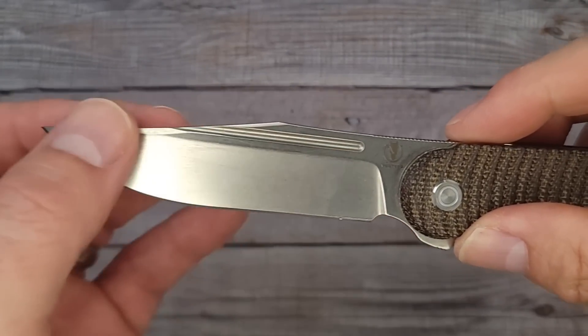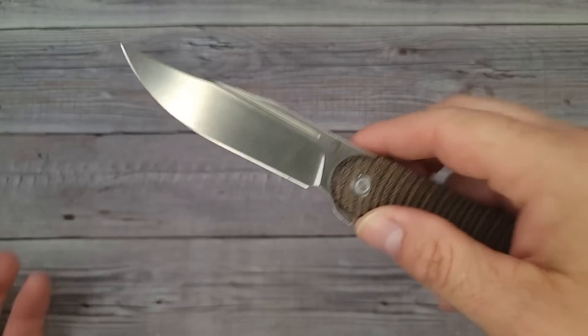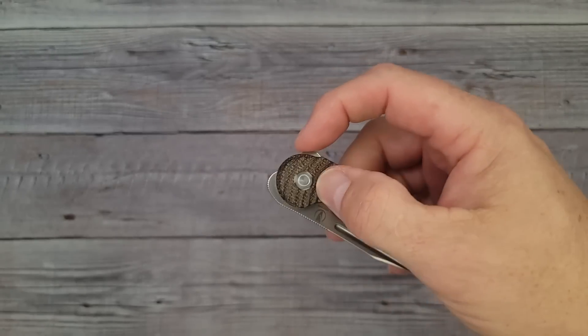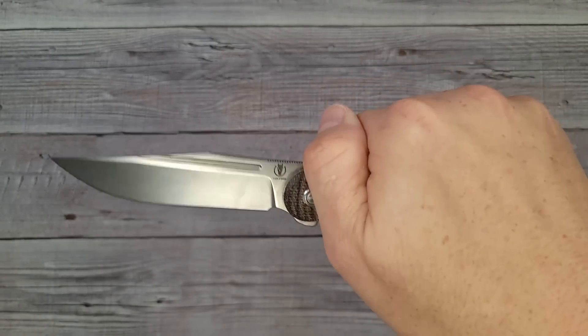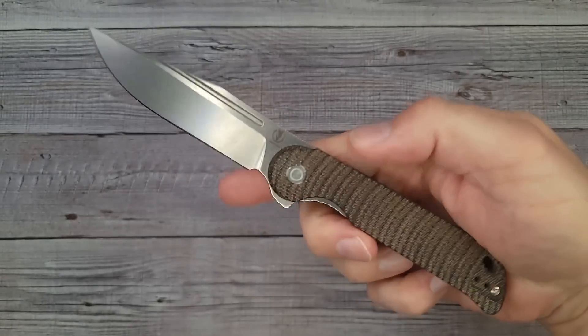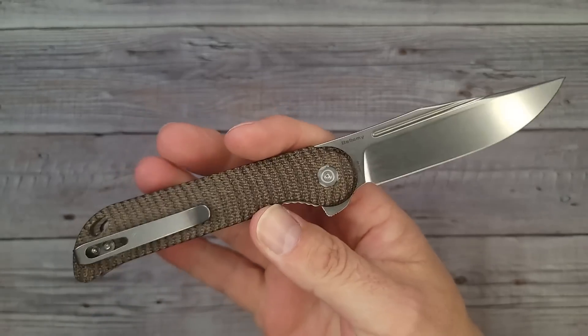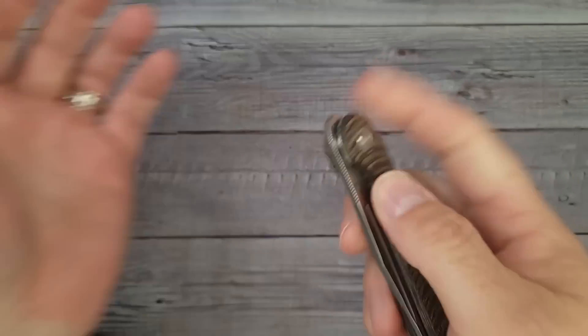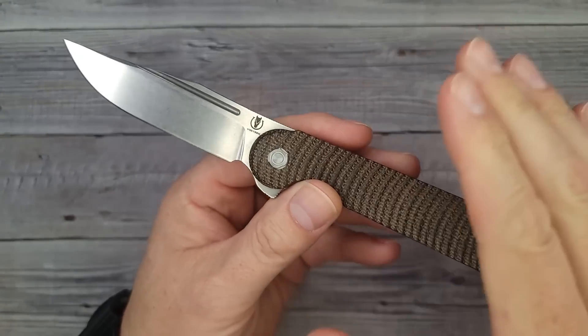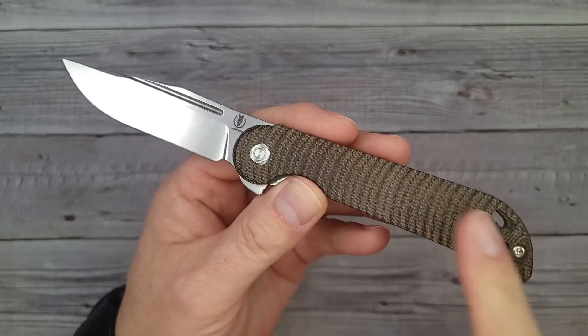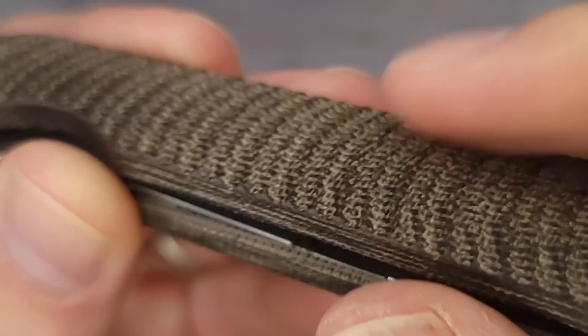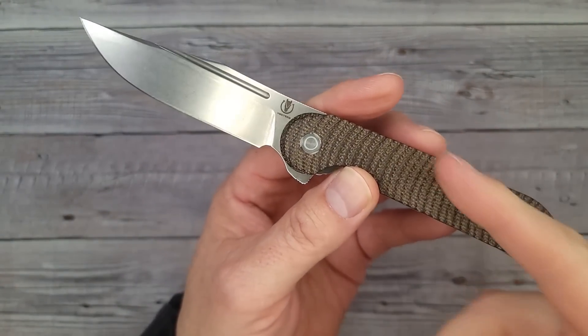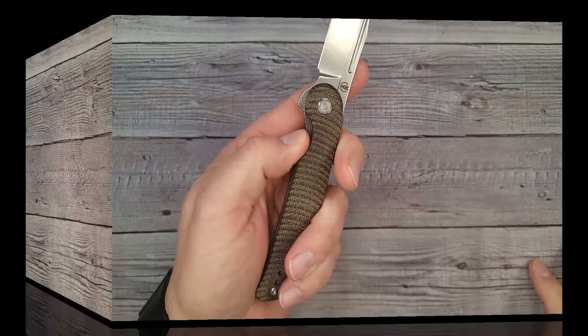These bad boys are like $12 off right now. It's a liner lock and they always have good lock up and good centering. It is such a perfect lightweight knife. It doesn't take up any room in the pocket at all. You can front flick it, you can open this in so many different ways. It's enjoyable to flick and fidget just as much as it is to open a package or cut an apple up. The only difference you're going to have is 154CM blade steel. They run about $67 and change after $12 off.